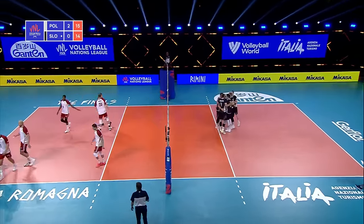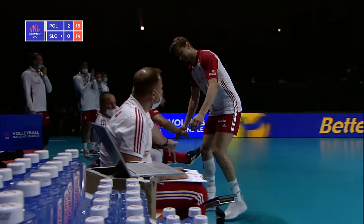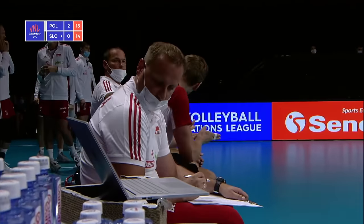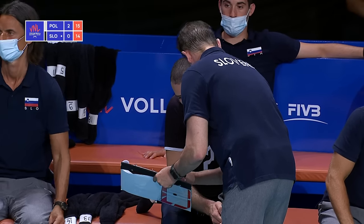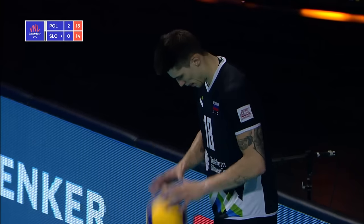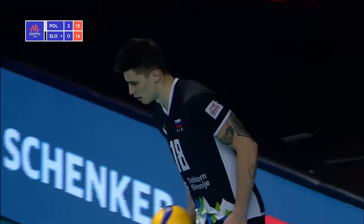So a little change of picture, just catching Novakovsky out. Sometimes that can be a good thing, just changing up the picture for the server. Well, when you're facing passers and they are actually starting, let's call it on the attack line, you tend to put balls into them. You forget that there's a lot of space behind to go deep. So it's a way of almost, you know, hey, I dare you. Go deep. You don't see that space.